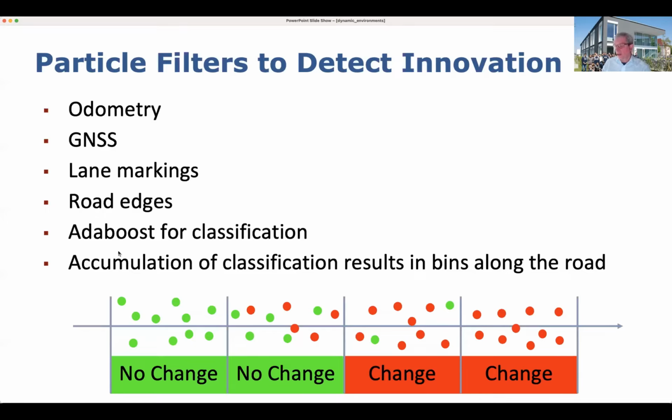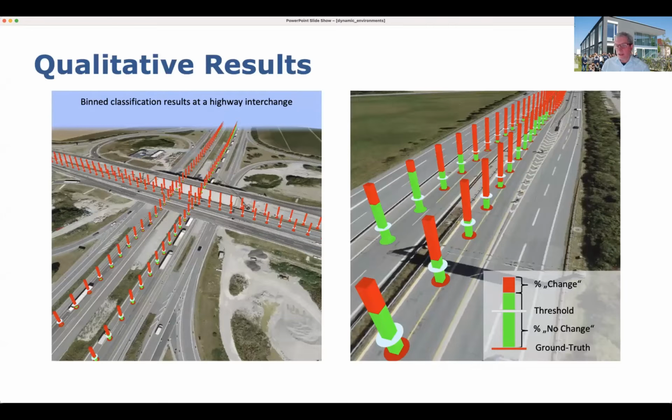In order to still deal with the uncertainty there, we bin the entire road network into 10-meter bins, and then throw the classification results for the corresponding bins into those bins and have a majority vote with a dynamically adjusted threshold. The qualitative application of this can be seen here. On the right-hand side, what you see is the current yes/no votes that you have in that bin. The white circle determines the threshold that we're having. The bottom circle is the ground truth.